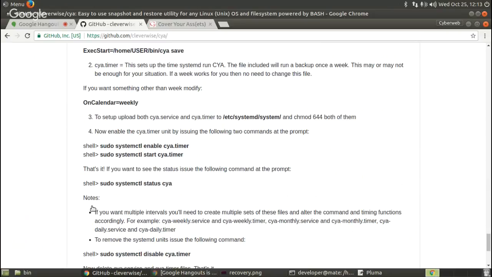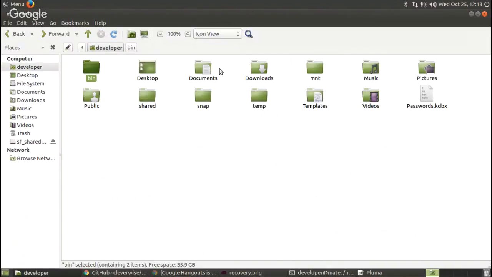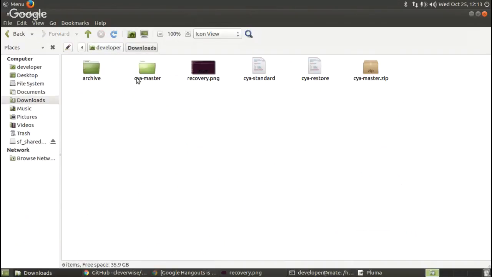But for most people now, if they're on, say, 16.04, you're going to want to use systemd. And I can hear some people going, oh, I don't like systemd. Well, okay, that's why I wrote the anacron wrapper, and it's included. If we go back to CYA-master, you'll see here that we have a wrapper file.